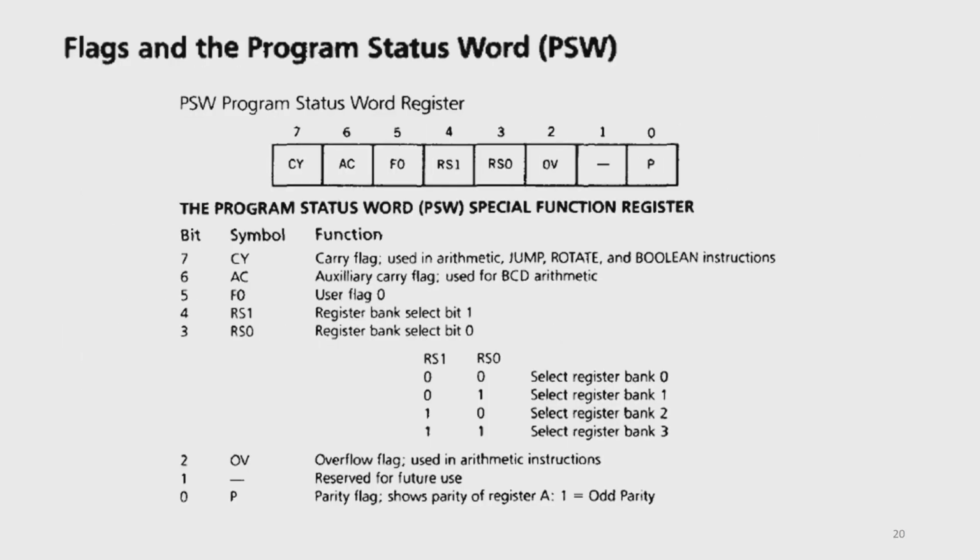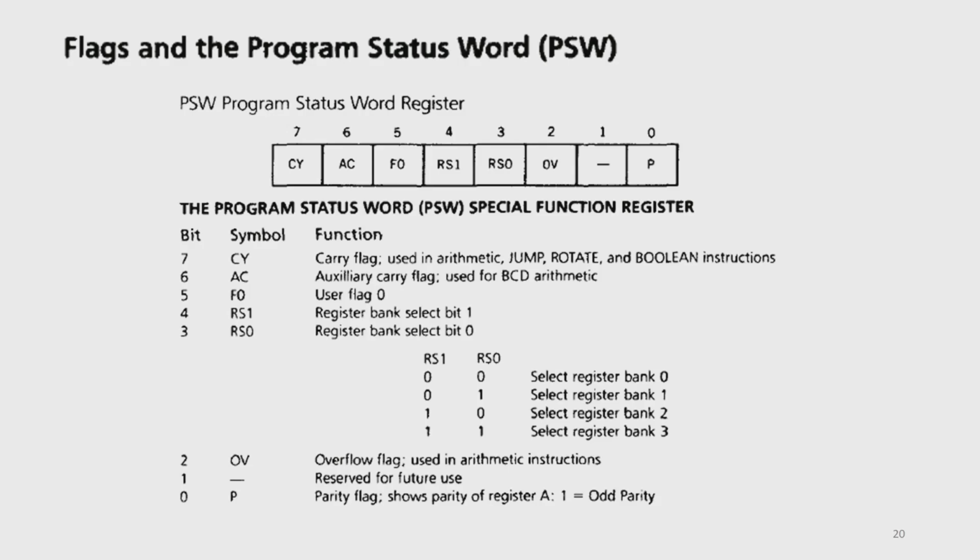The next register is the program status word, which can be abbreviated as PSW. Within this PSW register, the flags in the 8051 are defined. Here in the 8051 microcontroller, there are 4 math flags. The math flags are carry flag, auxiliary carry, overflow and parity. These are the 4 math flags used in the 8051 microcontroller, which are defined in this program status word register. This PSW register is an 8-bit register. Within these 8 bits, 4 bits are allotted to define the flags, and 2 bits are allotted to select the register banks. So we will discuss bit by bit.